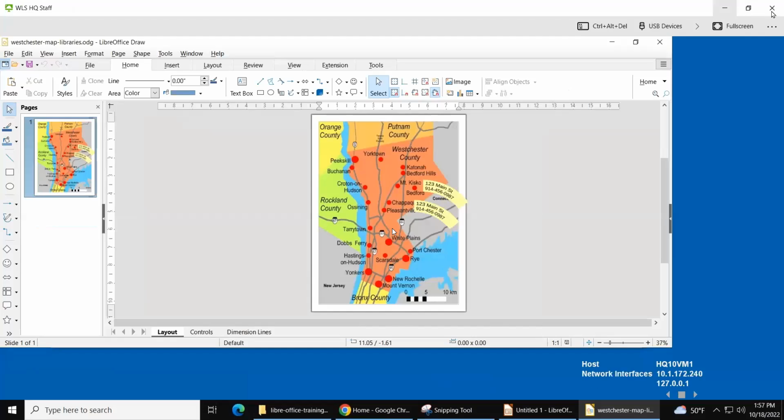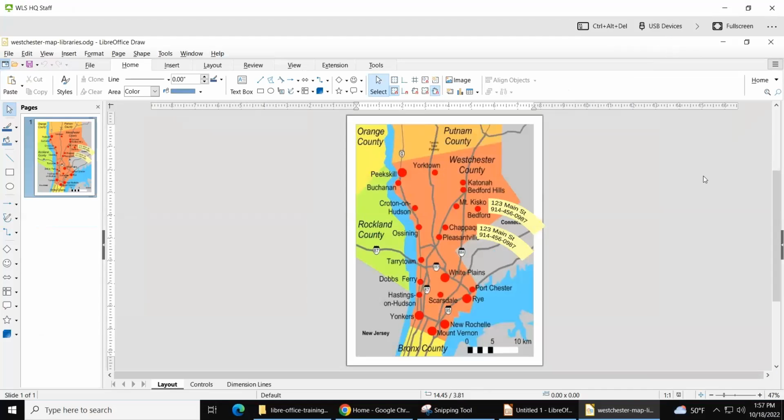So if you use Publisher, you can use Draw. We're in LibreOffice Draw now, and you can use it in much the same way. Starting from scratch it will work very easily.